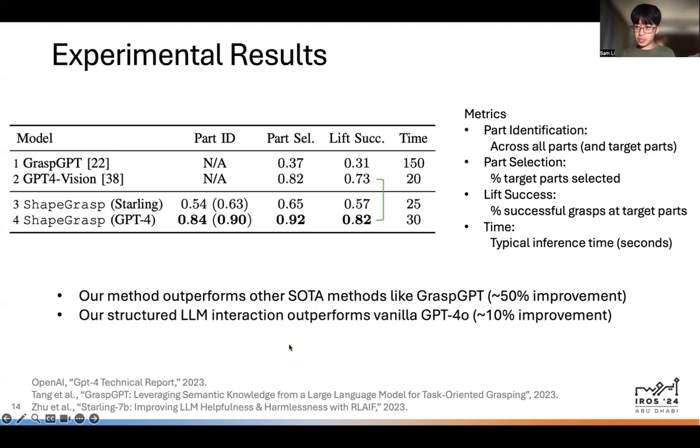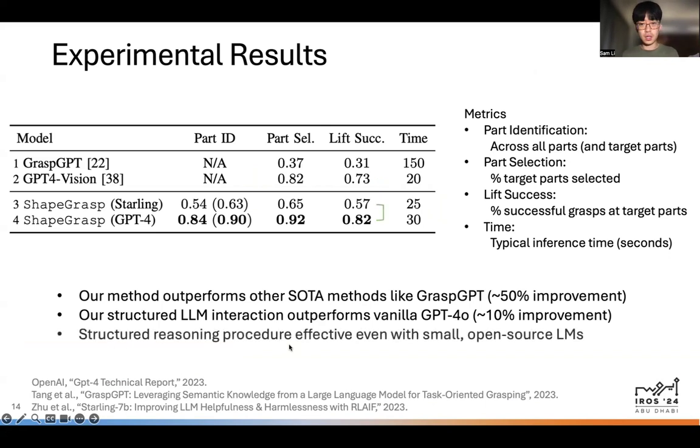We take our segmentation and we color and index the parts. And we use the same task and prompt, but with this grounded vision input instead of structured language input to select a part. We see about a 10% improvement here as well. And this may be likely due to the fact that this is less constrained. The VLM needs to figure out all the visual and geometric attributes that we robustly extract, and it has to stay grounded to these parts while seeing the entire object and image. Our pipeline is also modular, so we can switch out the reasoning backend to use a small open source local language model instead of a huge state-of-the-art language model like ChatGPT. And here we see reasonable performance as well.